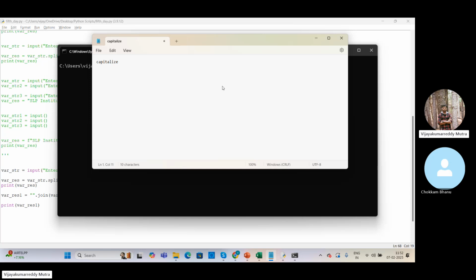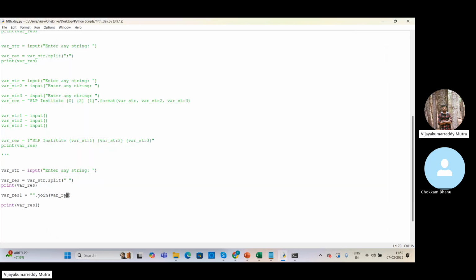You can try that, without using split, just use join. But this join will always take a sequence. Sequence means a list, or one more string, or a tuple. A dictionary won't work because it works with key values. You can use a string, a set, or a range. Just try that.